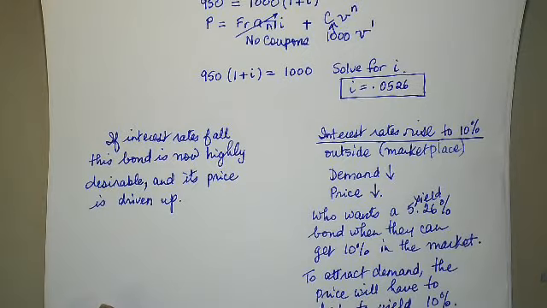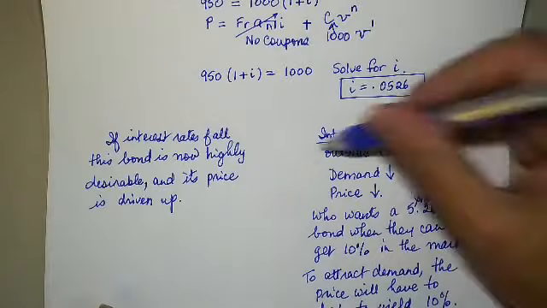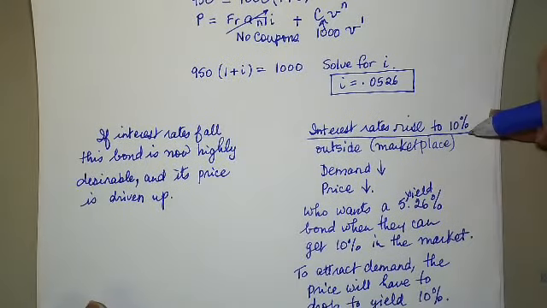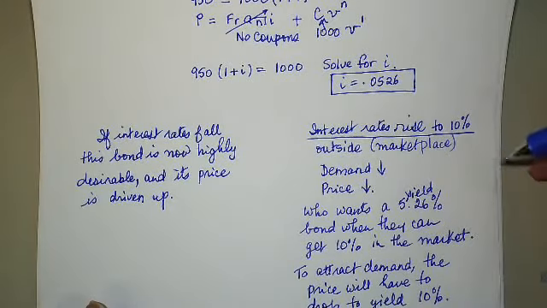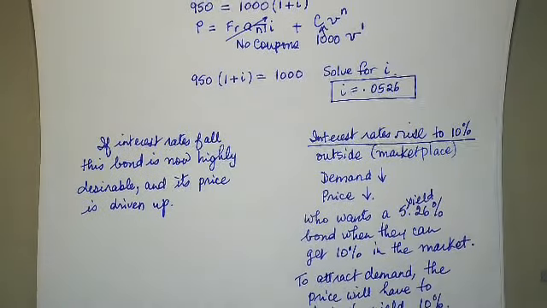So I've taken the simplest scenario possible. I could have taken something with coupons and stuff, but why? You can see it, it's crystal clear without the coupons. Add the coupons, the same thing happens, of course. Right? If interest rates rise to 10%, nobody wants 5% coupons. It's like a joke, right?